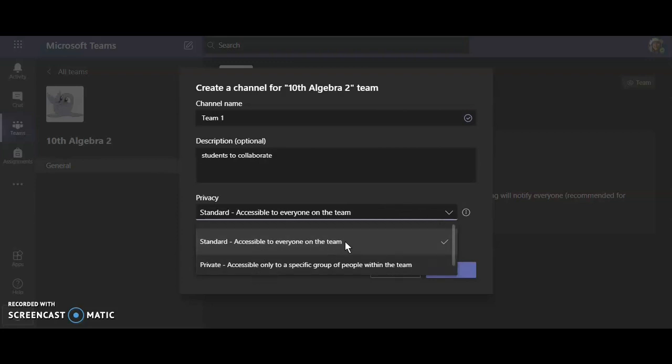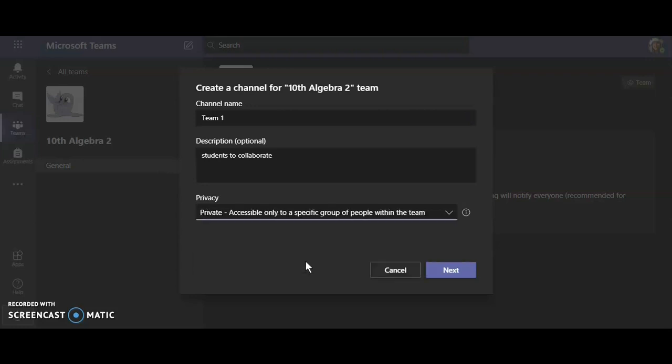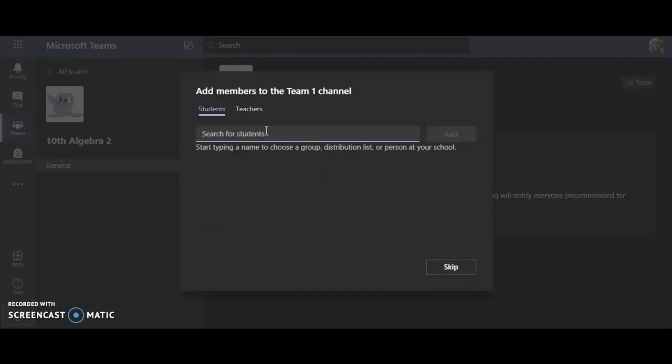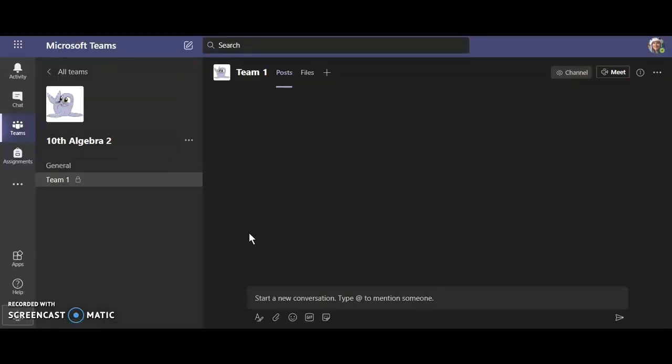Standard means that it's accessible to anybody on this team, or you can choose private. It's accessible only to a specific group of people within the team. And then you click Next. You can add students from here or skip it for now.